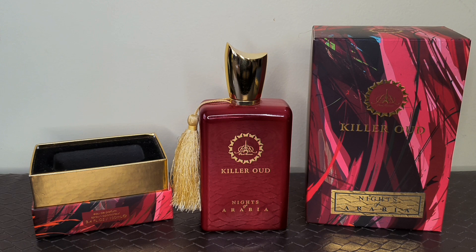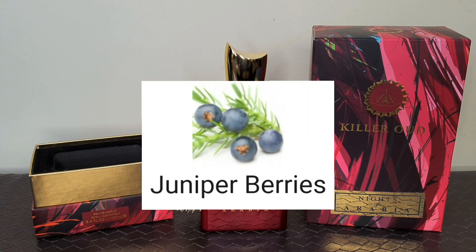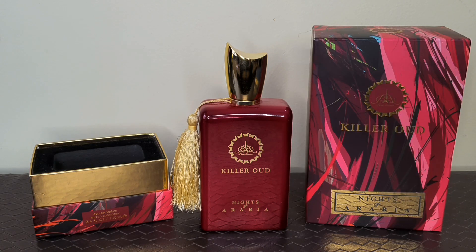So let's talk about how this thing smells like. When you first spray it on your skin or clothes, you'll get three notes very much prominent, which are Juniper Berries, Saffron, and Rose. I got the leather note but it was way behind these notes. And let me tell you guys, due to the presence of berries and rose, don't think that this is a gourmand and sweet fragrance.